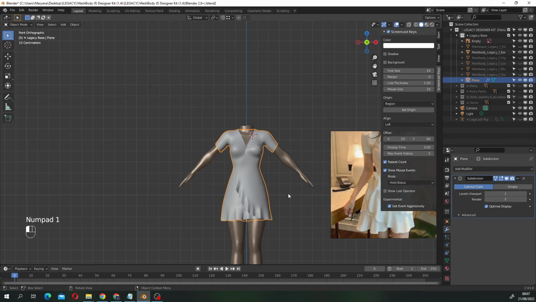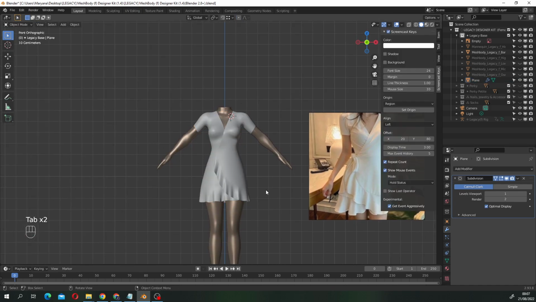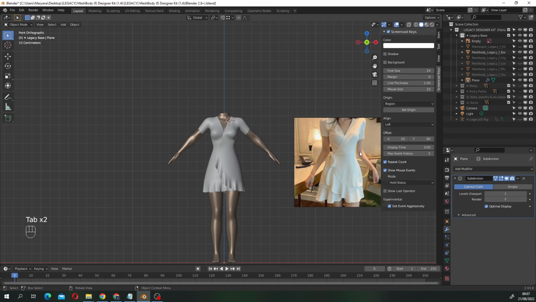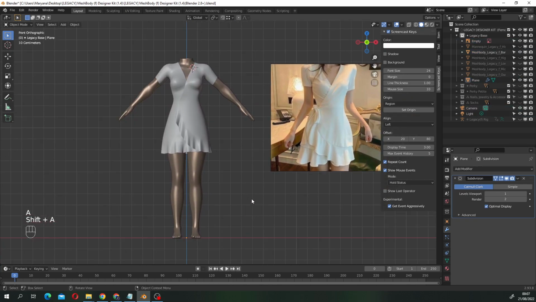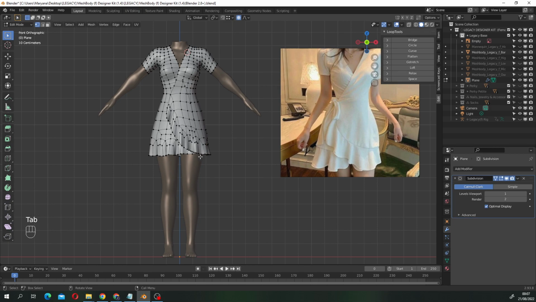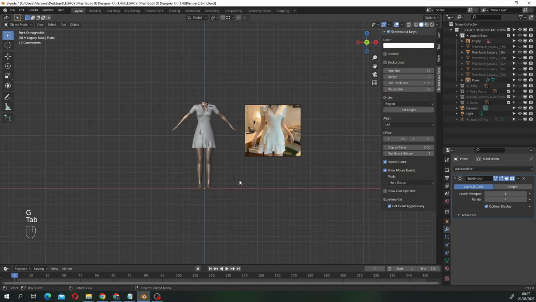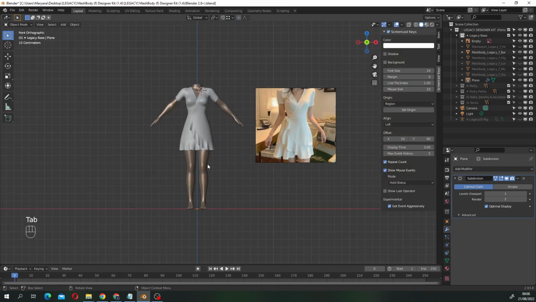Okay, now we have this part. Now we are only missing the bow. So for the bow, we have some ways we can do it.